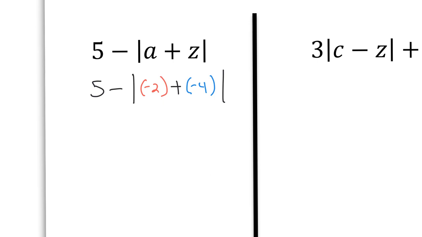So now we don't have any variables, but we are going to evaluate. So we have to do what's inside of the absolute value first. So let me put the absolute value right here. I'm going to bring down the minus and the 5. And inside the absolute value, we have -2 plus -4. They're inside parentheses, but that's all we have, a -2 plus a -4. And that's a -6.